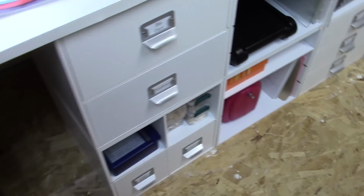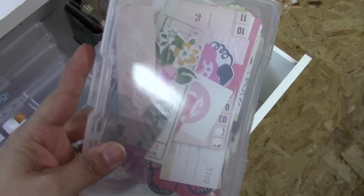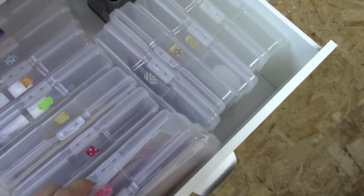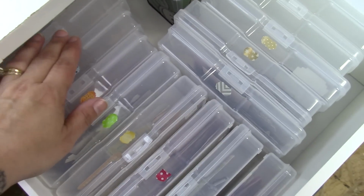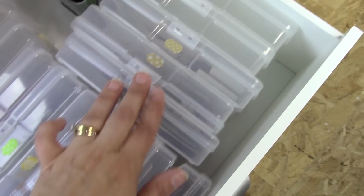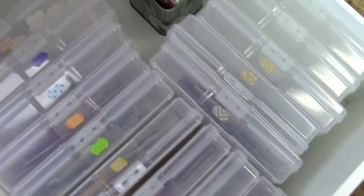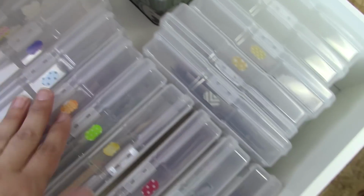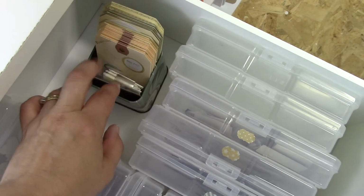And then right here I keep all of my die cuts sorted by color in these little clear photo cases. Love storing my die cuts this way. I absolutely love it. I was really reluctant to do it. I know that lots of people do it this way, but Jen Scow is the person who I saw. I just have these little pieces of washi tape and they keep peeling up because washi tape doesn't stick to this kind of plastic very well. But it works for me. I do enjoy it. So I have them all sorted by colors. And then these are some older ones that I didn't sort by colors yet that I'm just trying to make sure that I use up. So I have them right there.